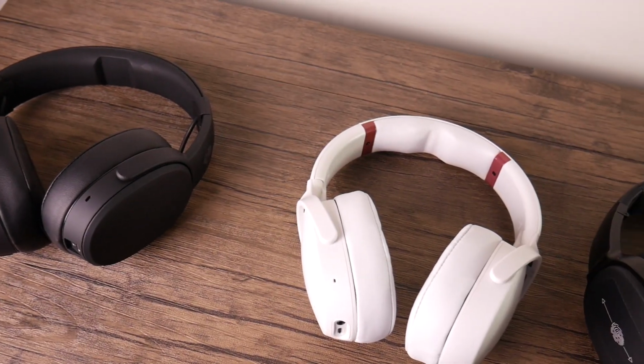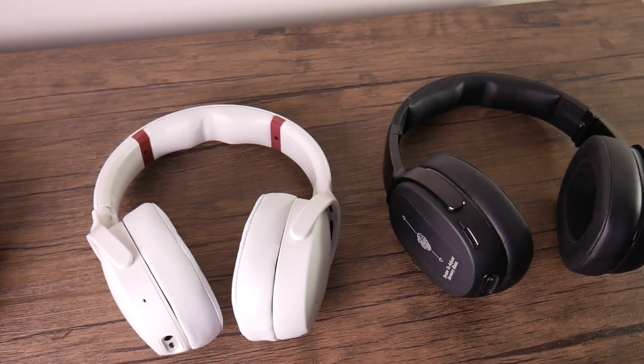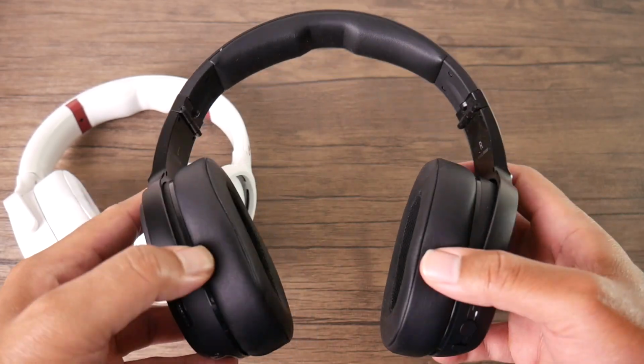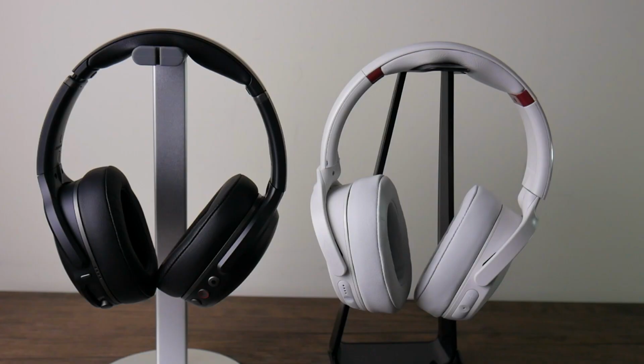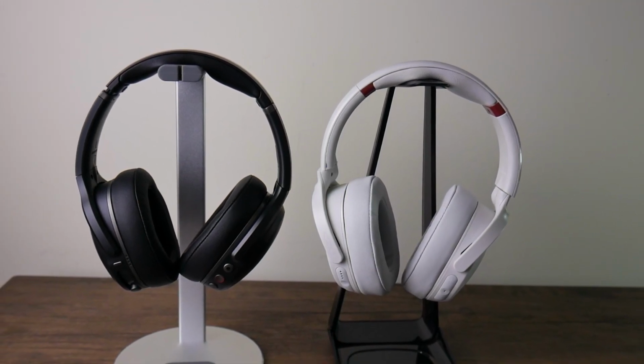If bass is not your thing and you just want active noise canceling, you can go for the Venues. But I'm still not that big of a fan of the Venues. The active noise canceling is okay, and the build quality is not as premium as you'll get on the 360s or on the Crusher ANCs.